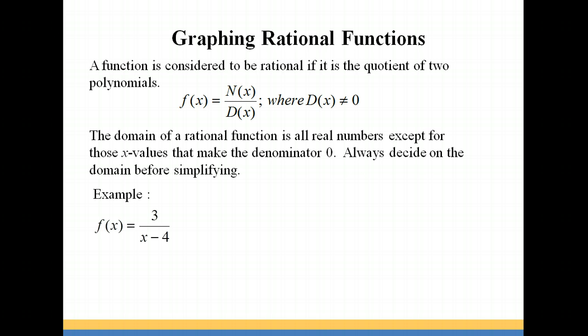Let's look at this example. We have the function of x equals 3 over x minus 4. If we put a 4 in our denominator, it would cause an undefined value. So that's where our D of x is equal to zero. So we're going to exclude 4 from our domain. We can do that by writing an interval notation. So our domain goes from negative infinity to 4, and then again from 4 to infinity, excluding the 4 by using the soft brackets.